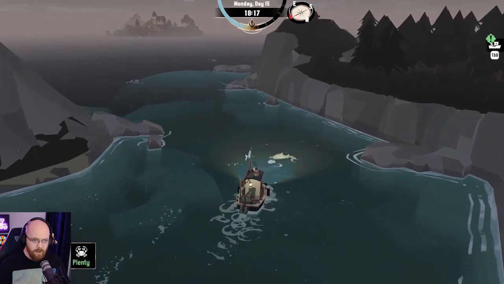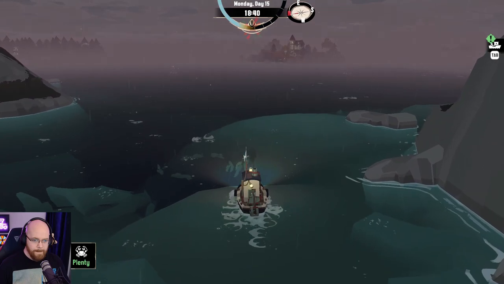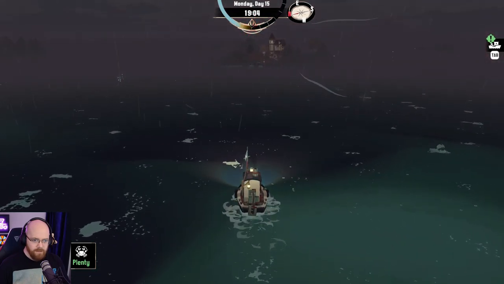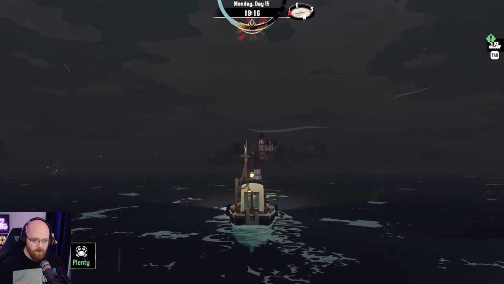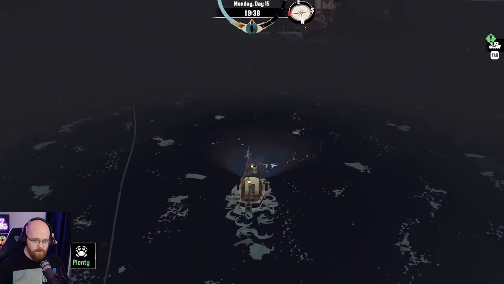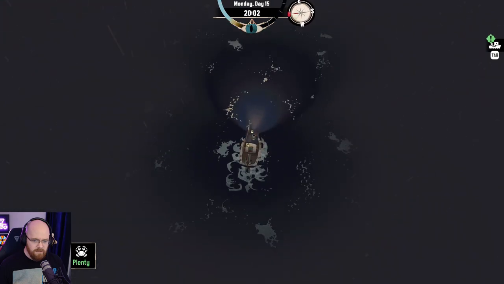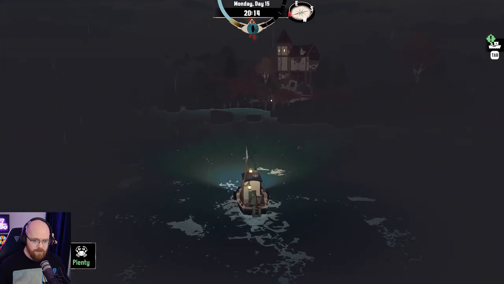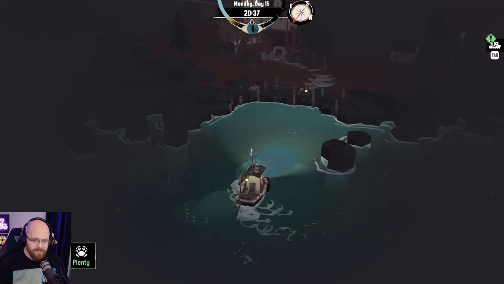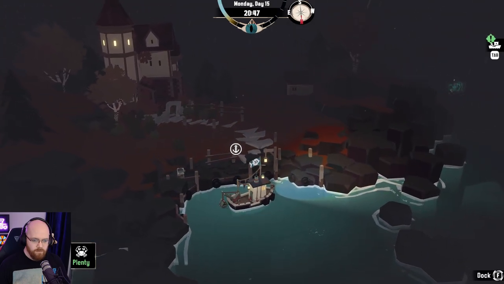What is this? Oh, no. It's miles away. I need to get a wiggle on. Oh, I don't think this is going to end very well for me. Oh, no. Oh, no. I'm all alone in the ocean. Where's the dock? Where's the dock? There we go. There you go, mate.